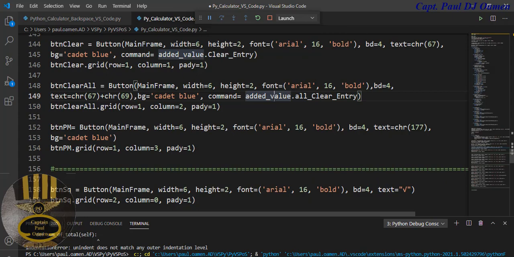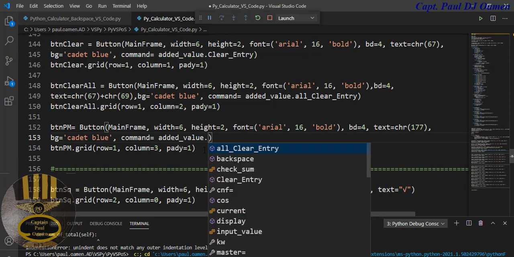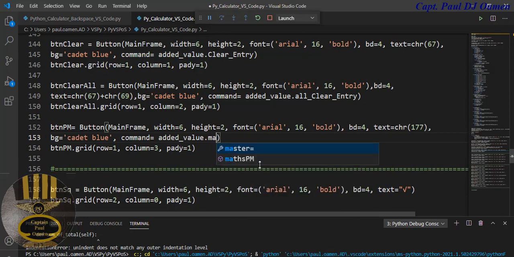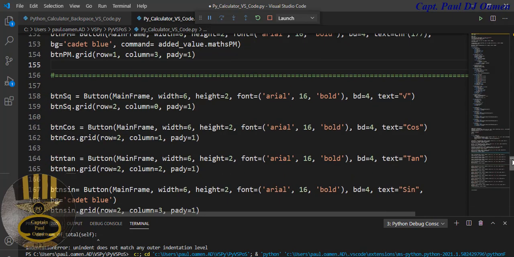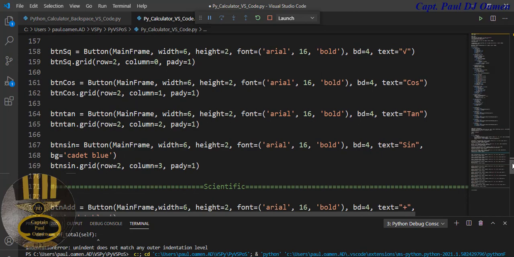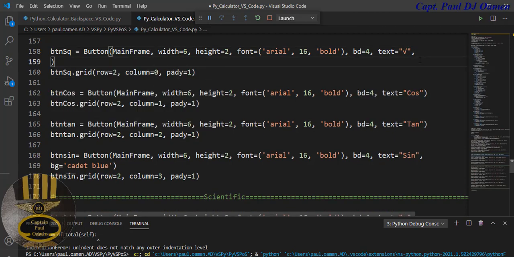Okay, now the next one, since all clear is taken care of, let's take care of the plus minus. Paste that in there. Dot plus minus. Now come right down here with the square root. Okay, so the square root, let's put that here. I'm going to put a comma in there and just press enter.